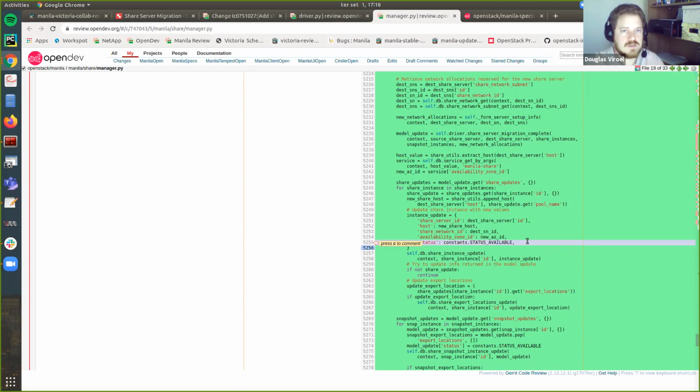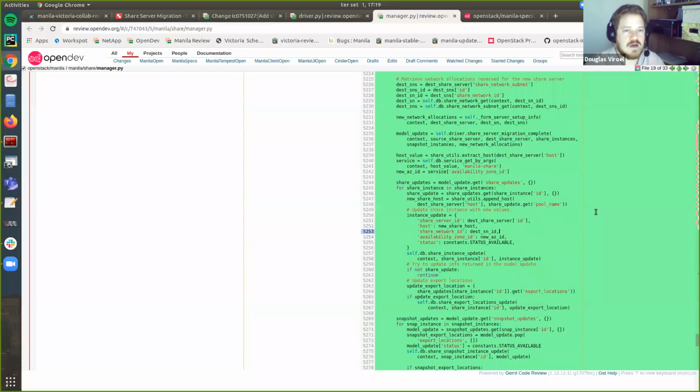No, this is not something that we are thinking about or planning, because the idea of the driver interface was to ask the driver to migrate the entire share server to a destination, and consider that all shares and snapshots that we are providing through the driver call will also be in the destination. So if they can't migrate two shares, for example, or any other configuration, they should deny it in the beginning.